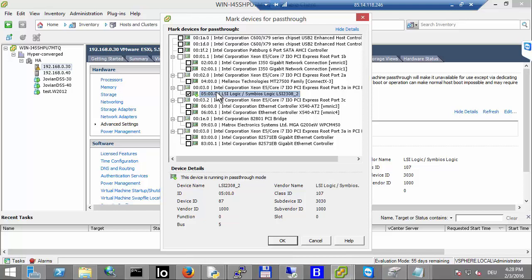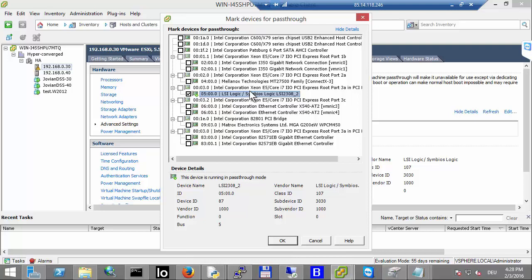So very first, after installing your VMware, we will need to go here and select our HBA to be a pass-through device. It means VMware will not be touching this device.